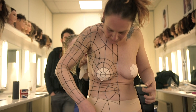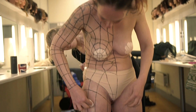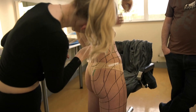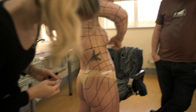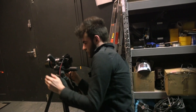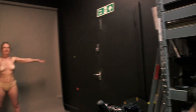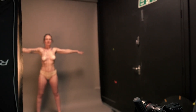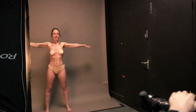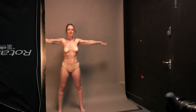Also part of this project is the idea of trying to find some decent reference material for topology, because the only place you can get this kind of material is on the internet. And as you all know, any old Tom, Dick, or Harry can put stuff on the internet. I've yet in my 15 years of teaching been able to find a decent topology reference where all of the bits of anatomy are modeled correctly. So what I want to do is generate a series of photographs which are reference that people can actually use to model digital humans.